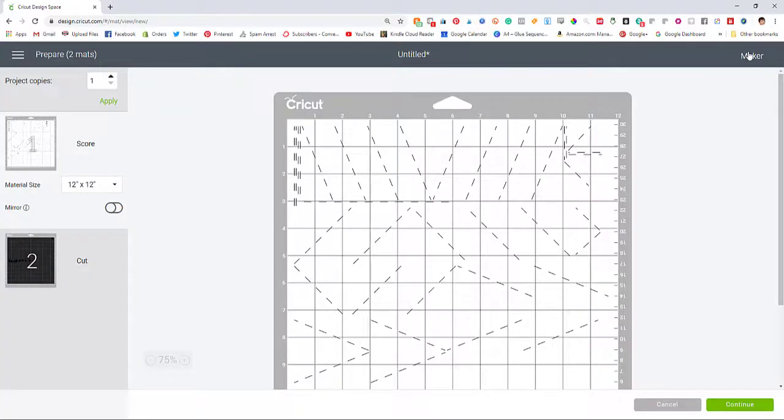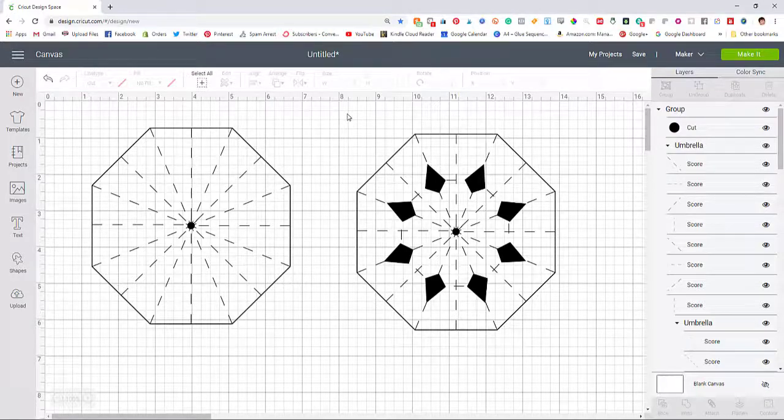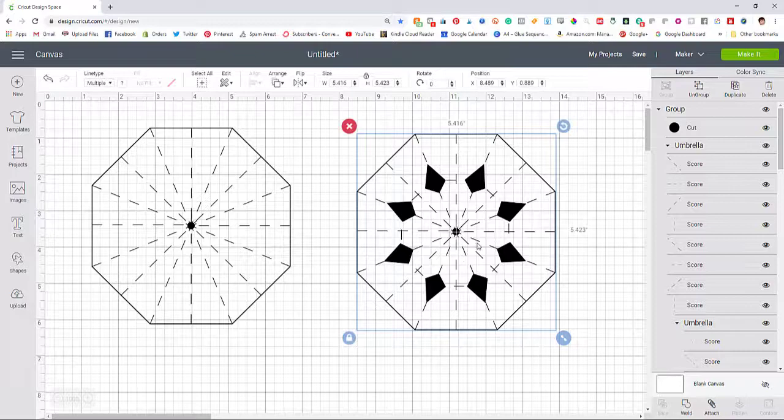Oh, I forgot to do one thing, and this is a good thing that we noticed this right away. So we're going to cancel. This is all the score lines all by themselves. I forgot to attach it. So let's go back, cancel it. What we need to do is highlight this whole piece, and we're going to click Attach.